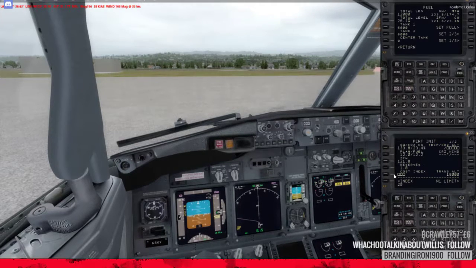We'll do a cost index of 20, and as you can see, it's going to give us a trip cruise level of 345. Always watch that figure, especially after what I do on the next couple of pages, because that will change. So we look at the cruise wind on a flight plan. Now, I'm not using this software at the moment, I just know the route, so I'm just going to type in a fake wind of 350 at 12.